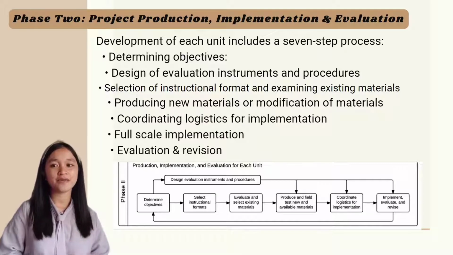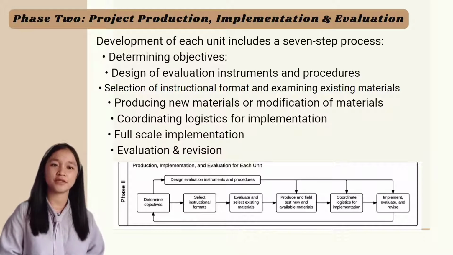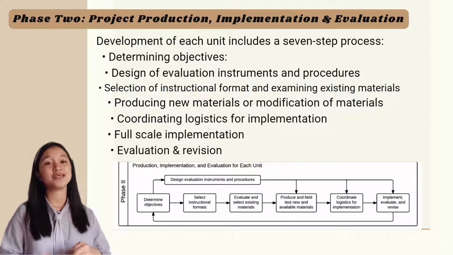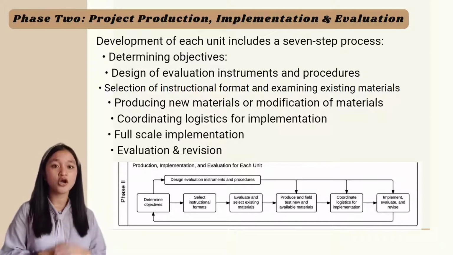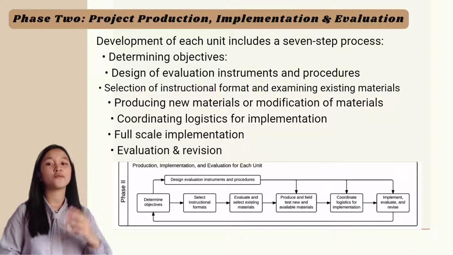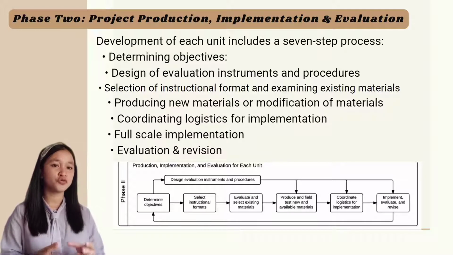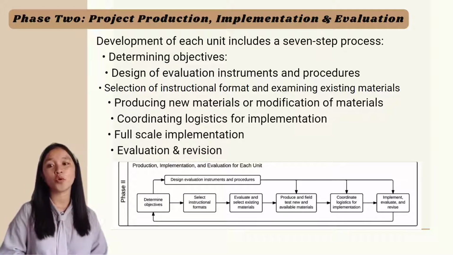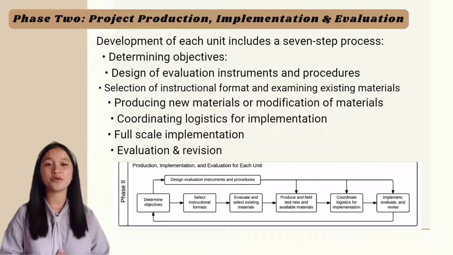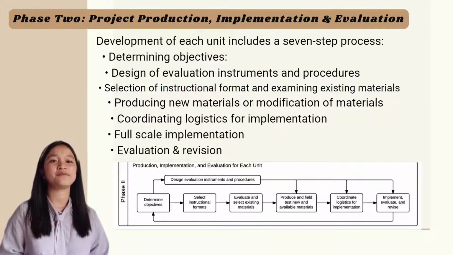The third step is selection of instructional formats and examining existing materials. After you select an instructional format and examine the existing materials, of course, you need to produce new materials or modify materials. After that, of course, you need to coordinate your logistics for implementation. So the fifth process is full-scale implementation.